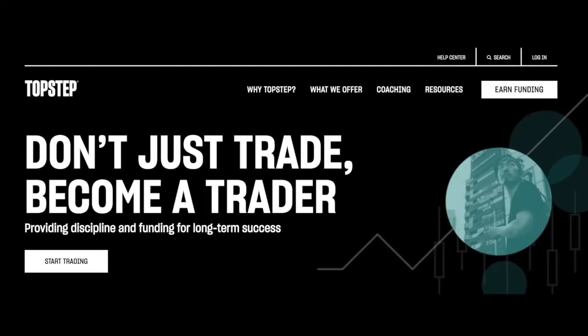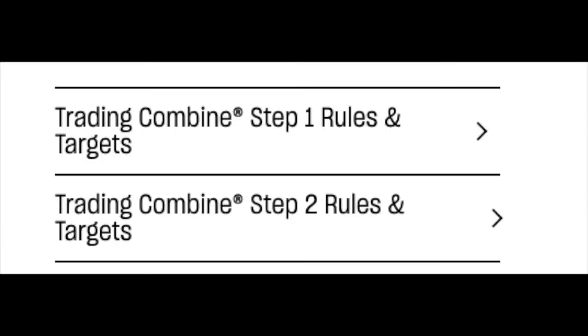Well, the next thing that happened was Topstep did announce a new rule, but it was only on their pro account. So really quick, if you're not familiar with Topstep Trader, their evaluations are in 2 steps, step 1 and step 2. Step 1 is a minimum of 5 days. Step 2 is a minimum of 10 days. So it's effectively a 15-day evaluation. The rules are a little bit tougher on step 2. I won't get into all of them, but essentially step 1 and step 2 are your evaluation phase.